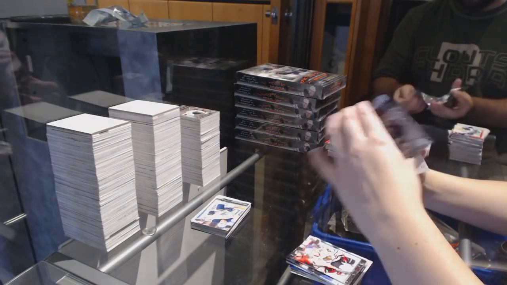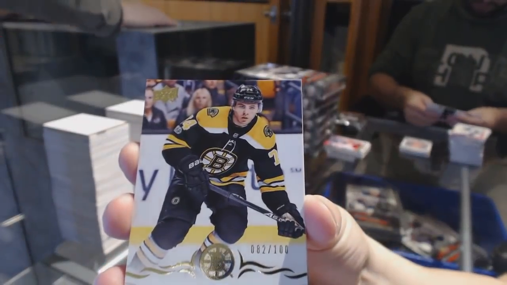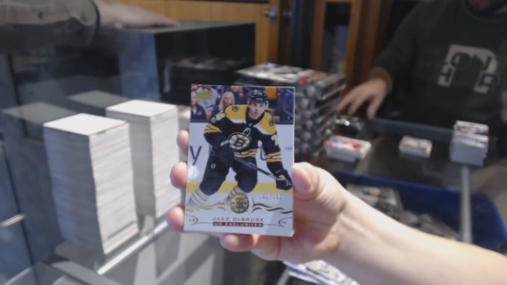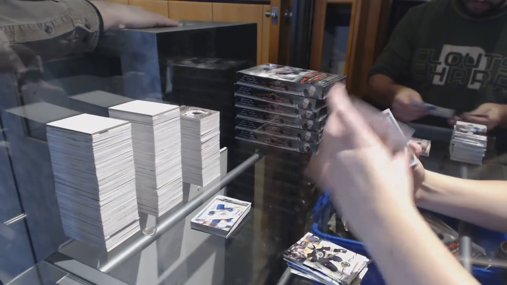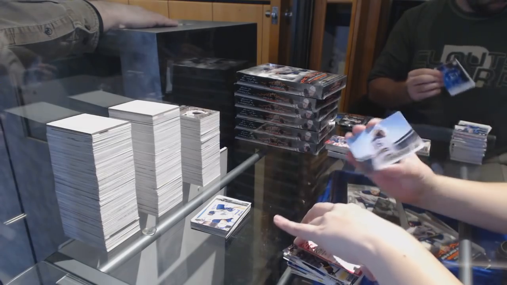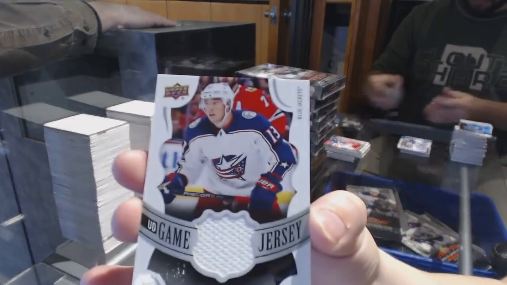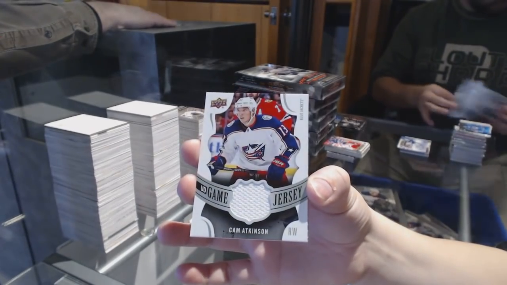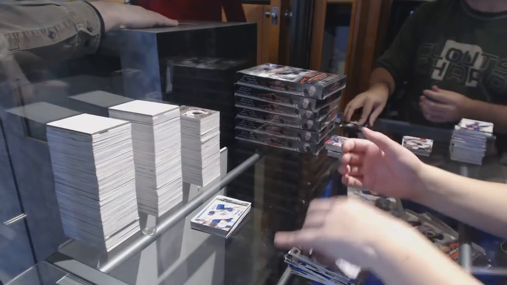Stonewalled of Tom Barrasso. Jake DeBrusk, number 2, 100 exclusives. Portraits of Jake Gardiner, Young Guns of Tomas Hajek. Under 25 of Sebastian Aho, canvas of Jack Eichel. We've got a game jersey of Cam Atkinson. And a Stonewalled of Aaron Dell.